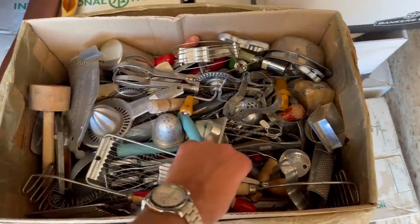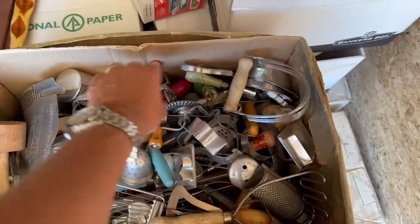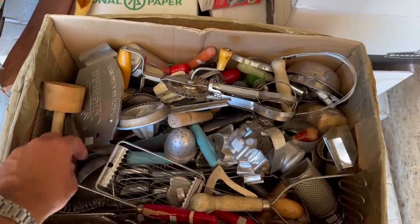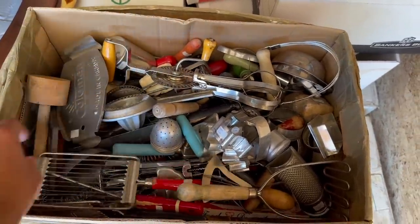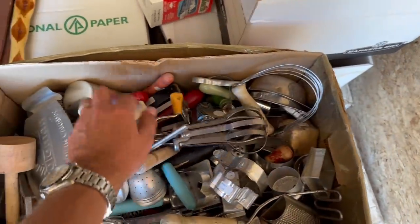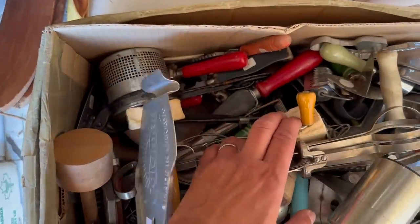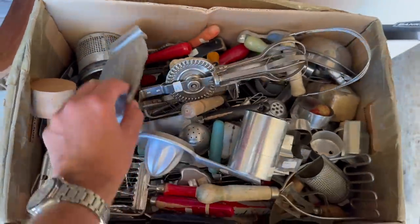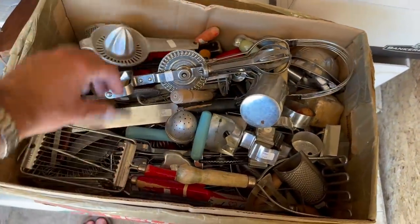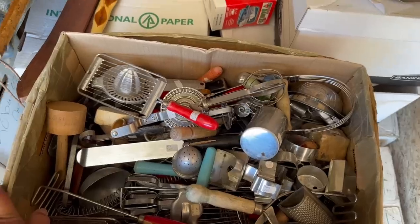Here is a box that was heavy. I'm going to try to open it up and have a look, and it is absolutely packed full of antique kitchen items — graters and slicers and beaters and mashers and smashers and cheese shredders and everything. It's like a 1920s kitchen all in one go. I'll probably just put this out just as it is as a massive heavy box of kitchen stuff.